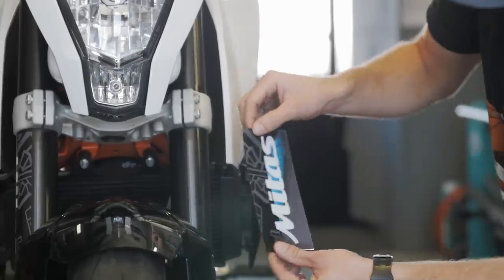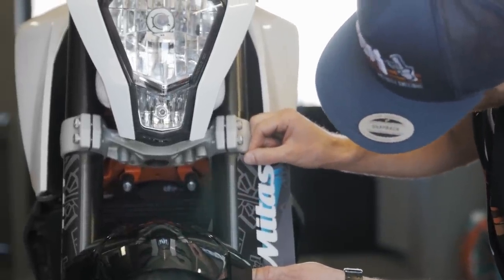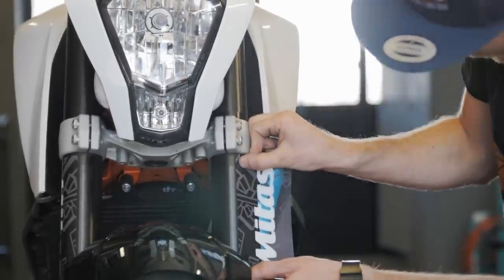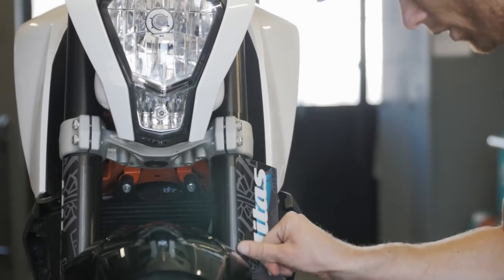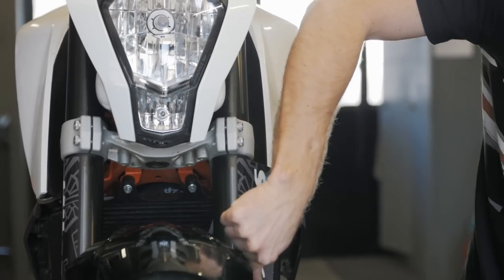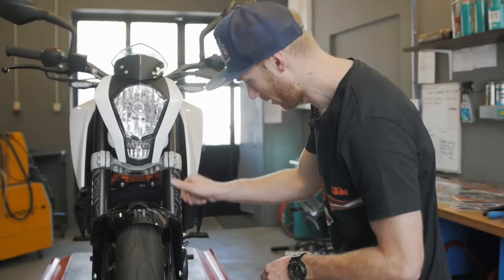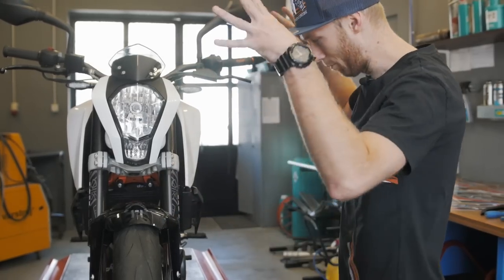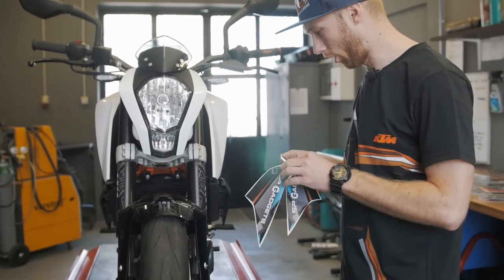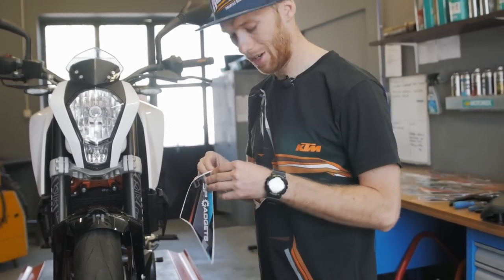Search for a line from the side for the suspension and then when you have it, you just stick it and straighten it out with a finger. And all the bubbles are going out. Bam, done. One of the cool things of this sticker kit is you have a front fender design.